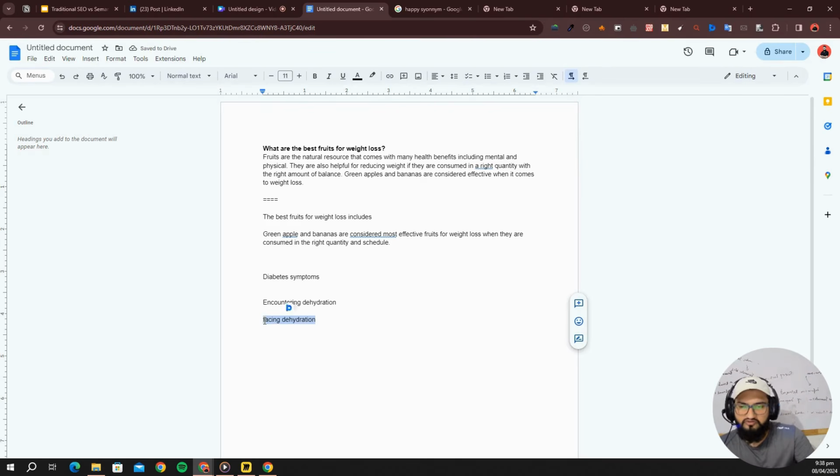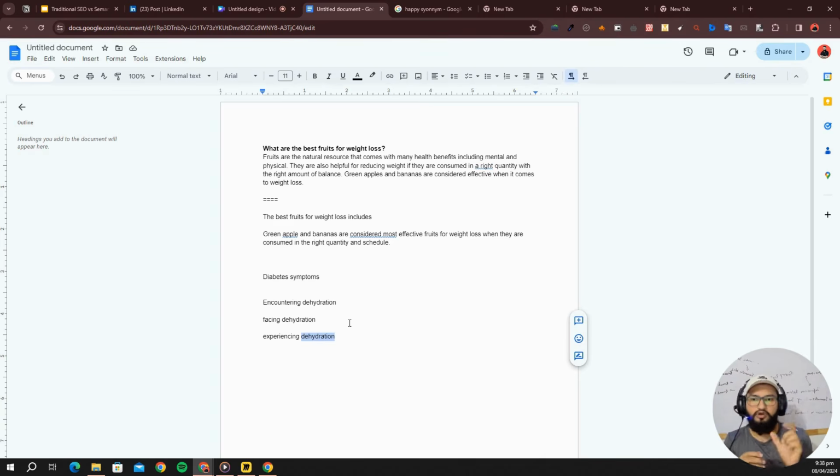No, this verb is not making sense with this entity. If I write one more, which I believe, experiencing dehydration, now you tell this verb is making a lot more sense with this noun or entity. This is what you have to give, because users are searching for information, they are using the more common or more important verbs with the nouns, correct? And you have to make that match within your content.